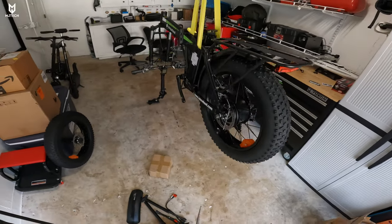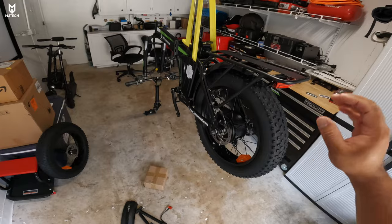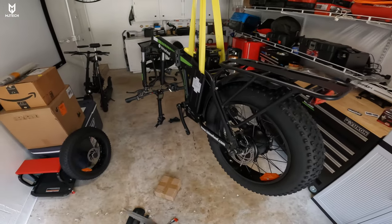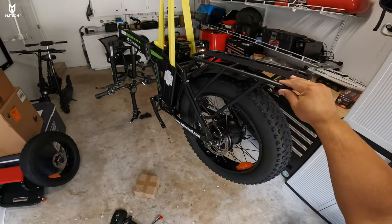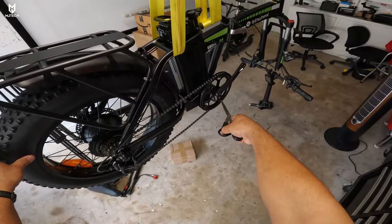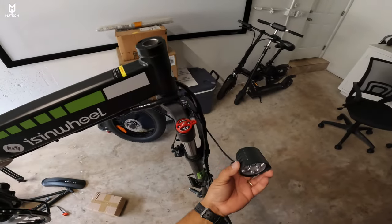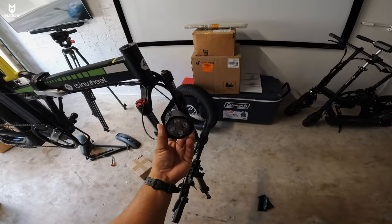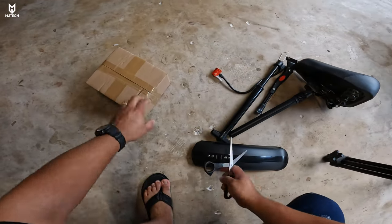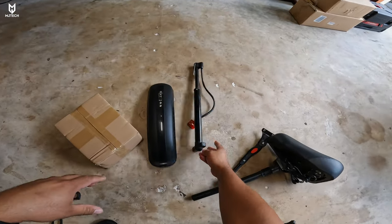I'm very excited about the Eisenwheel D4. On the back it comes with a proper tail light, something not every e-bike includes. The rear rack is very heavy duty — I wouldn't be surprised if it holds me at 225 pounds, even though they don't recommend it. The derailleur comes with a seven-speed Shimano system with a single speed on the front. It has a foldable design, the battery is right here, and the headlight is also a horn — again, not something every bike includes. It also comes with an adjustable front suspension. Included accessories are the fender, a tire inflator, and the kickstand.